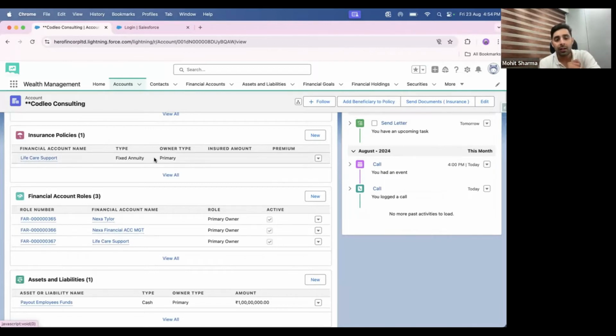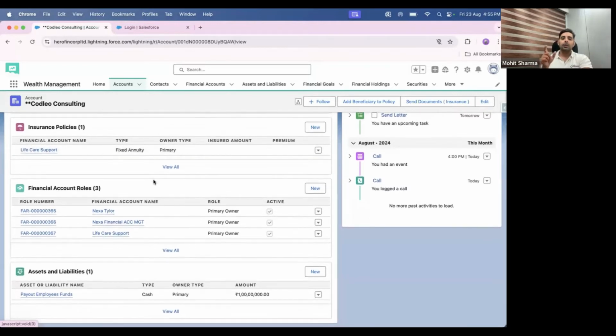Now this is again your financial account roles as well. In your contacts and your accounts, I might have multiple sorts of roles. As an account, in this organization, I'm just the investor, but in this particular business, I'm the primary owner. This is how the roles will be different. And when I'm talking about the context, if I have this policy from this account, I might be the primary owner or the secondary owner or the nominee only, of 100% or 50%, or there may be multiple nominees, multiple secondary owners. That can also be managed throughout. So this is how the financial account roles will be managed. Then here, how many assets and how many liabilities you have can also be managed throughout.